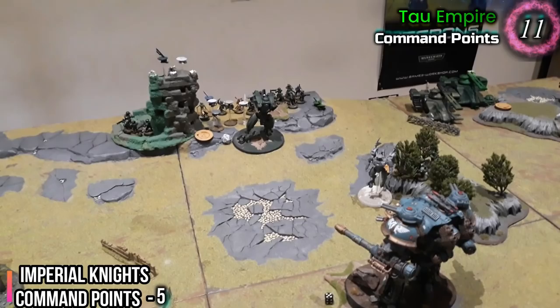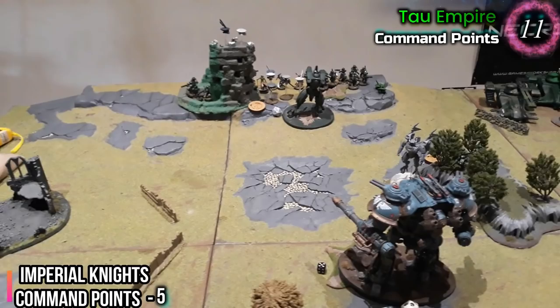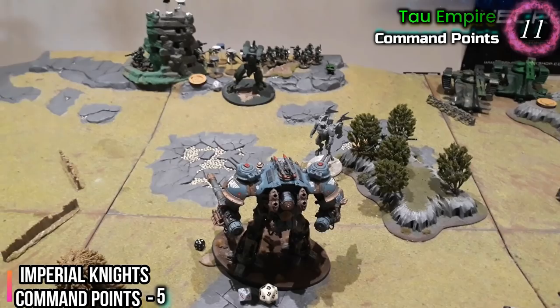Is that it? That's all I've got. I do get secure 1, which was my card. Which puts it at 2 victory points to me and 1 to Reese. We'll be back with Knight's turn 2.